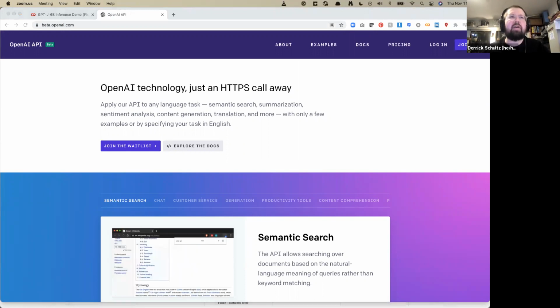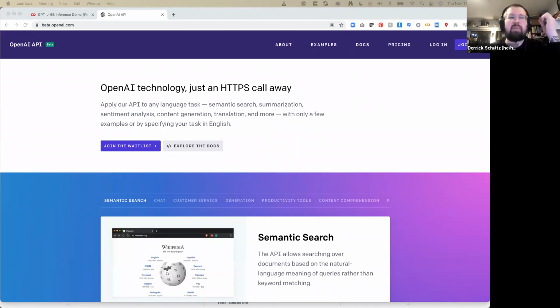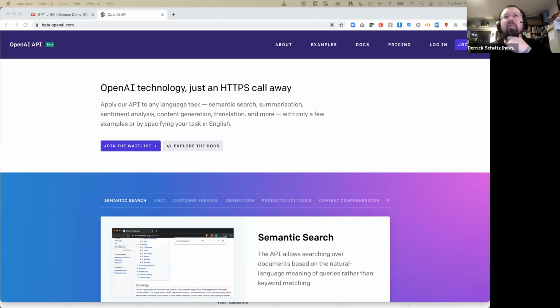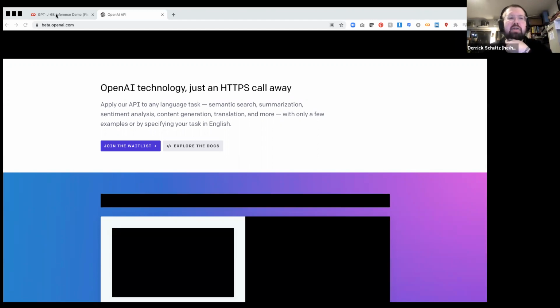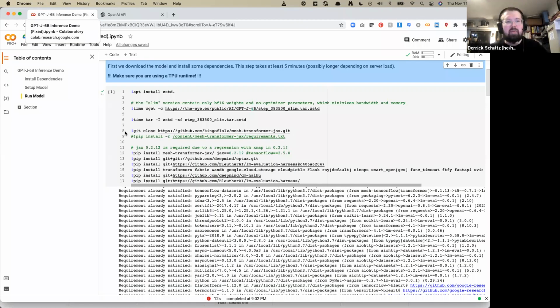Around that time, a bunch of other machine learning people got tired of waiting around, and they just built their own version. They took all of the concepts that were written about in the GPT-3 paper, went out and scoured the internet for their own data set, and then trained their own model on what they assumed was how the GPT-3 model was built. What they came up with is a thing called GPT-J. So this notebook essentially will give you access to that model. It is not GPT-3. It is sort of a GPT-3 clone. And let's see, it looks like I got an error message. What was my error message?